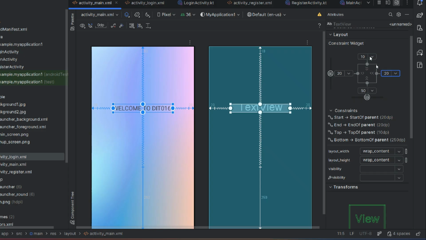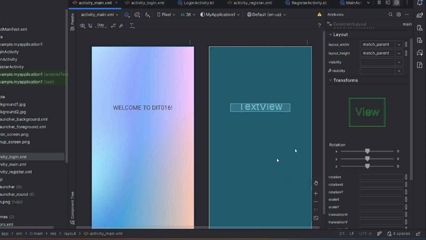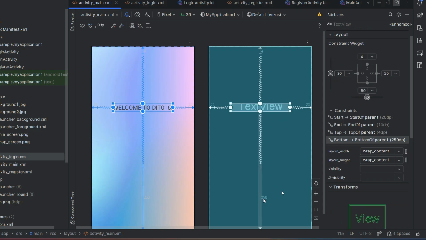What if we say that now on top, let us reduce the top to be 8, like that? So you can see it will have to shift to the top position. Let's say that I want it to be 4. So this text needs to shift towards the top that you have reduced it to. Down here we have said 250, and you can see here it reads for you: it's 250, 250. Here is 20, here is 20. Here is 4.